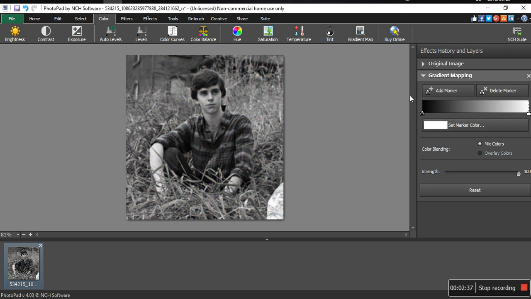So guys, when I told you last week that when we change the color to black and white, we use gradient map. But gradient map helped me a lot from changing photos to different colors. So now today, guys, we want to change a photo to be pink and purple.